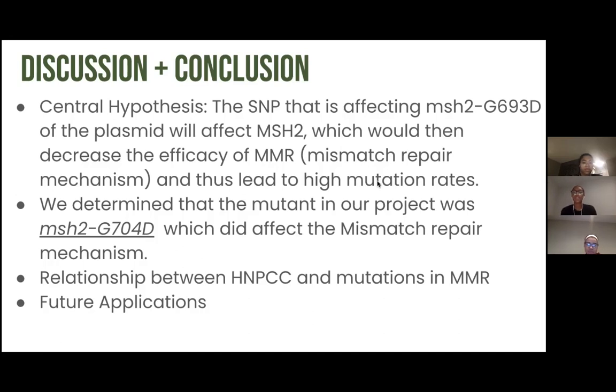Mutations in the MSH2 gene are detrimental to the mismatch repair mechanism, which in turn leads to higher risk of developing cancer, HNPCC. This project was important in studying the way SNPs and mutations potentially affect the mismatch repair mechanism. We can conclude that SNPs decrease the efficiency of MMR, leading to harmful mutations, and in the future, understanding SNPs can play an essential role in developing preventative treatments to target and decrease the risk of cancer and tumor development.